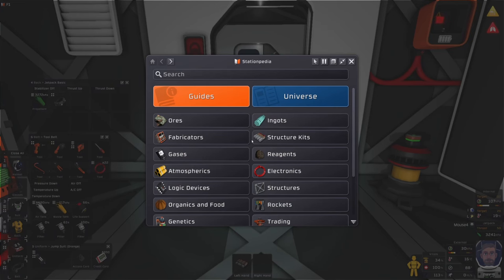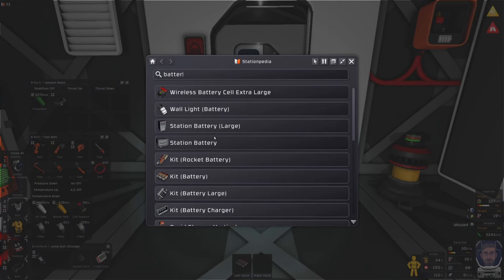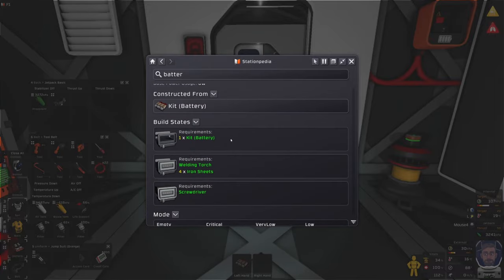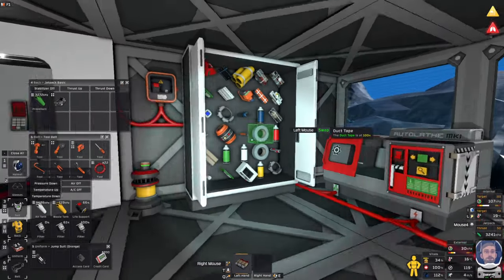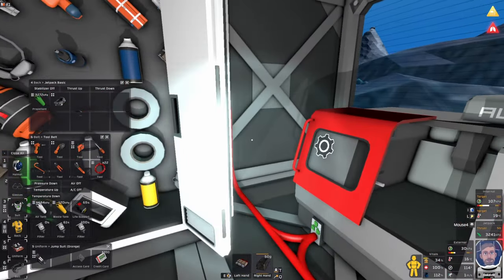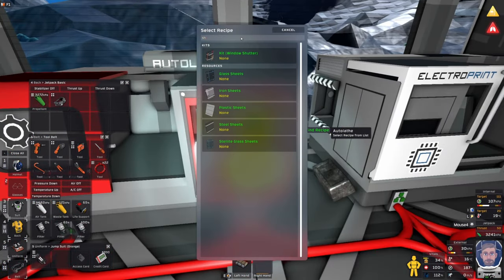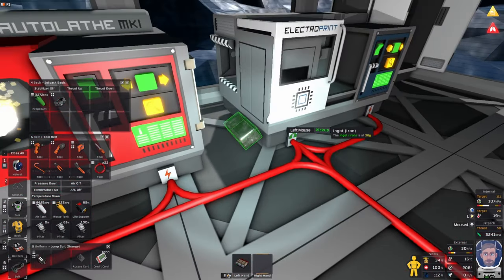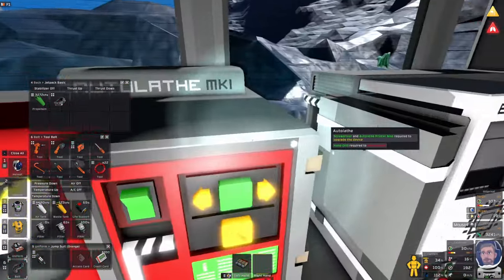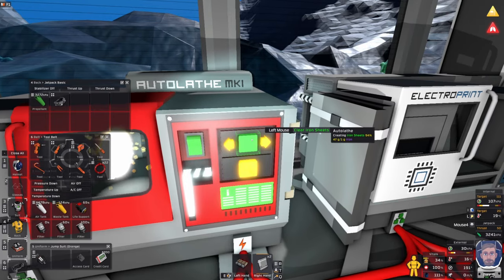So what does this need to build? Is it just iron sheets, I think, now, isn't it? I need 4 iron sheets. Do I have any? I don't think I do. Let's quickly get some of those made. Iron sheets. 4, please. 1, 2, 3, 4.